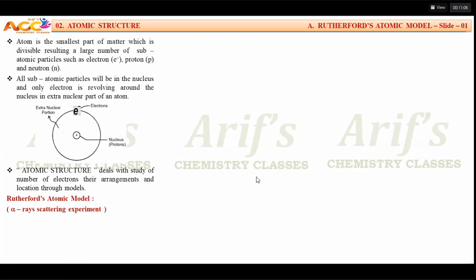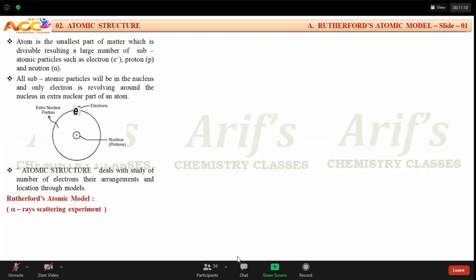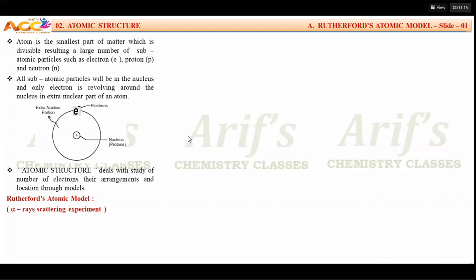What? How to know the model? What is the meaning of model? Where is the electron? Where is the proton? How to know where is the electron, where is the proton? Come on, let us do one thing. Take some particle and hit that model, that atom, some atom I'll take and hit it.